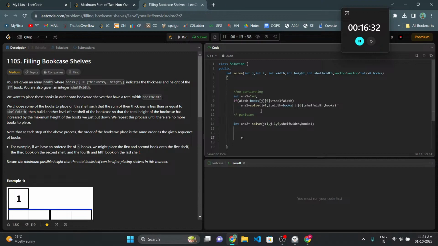Now what should I return? I should return the minimum of these. Should I partition here or not?